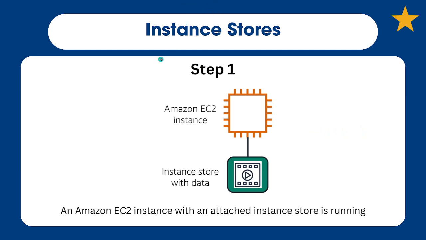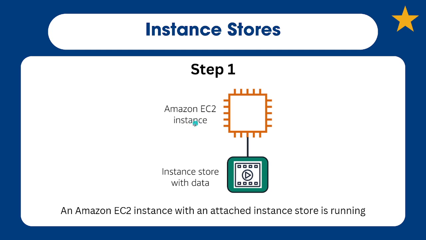So just a little bit of a look at instance stores. We have our Amazon EC2 instance. It's attached to our instance storage, or instance store volume. So this is the one holding the data. This might be, for example, video rendering data, right? It might be images, all sorts of things, depending on what your application is doing.